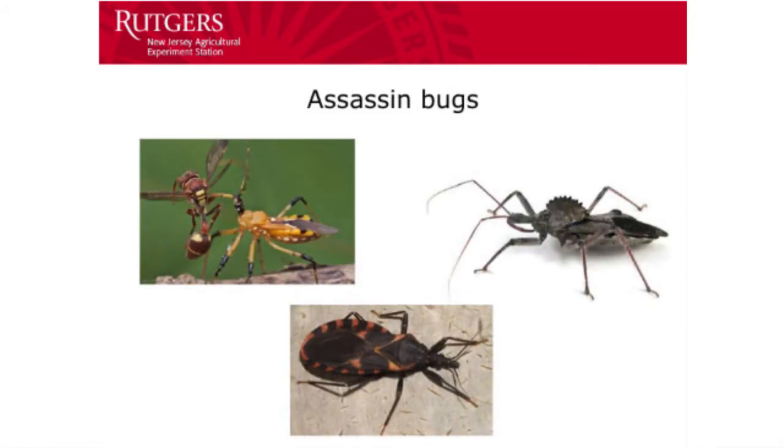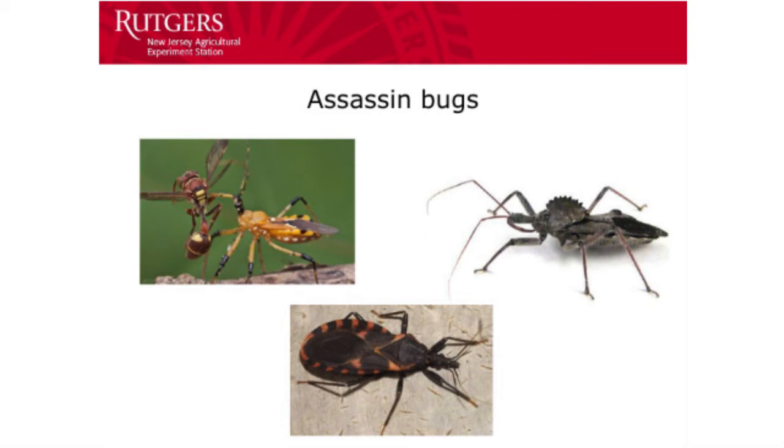So here is one group that doesn't eat plants. Assassin bugs are predators, and there's a picture of one up there in the top left that has captured a Hymenoptera, a wasp, and it's feeding on it. It's basically sucking all the juices out of that insect, and it'll be dead when it's done. The one here on your upper right is a wheel bug. Students think these are really cool, and they want to have colonies, and I tell them, be very careful. The adults can inflict a very painful bite, and they will bite you if you handle them, and it hurts. I know from personal experience.